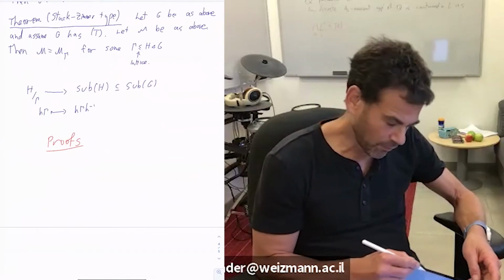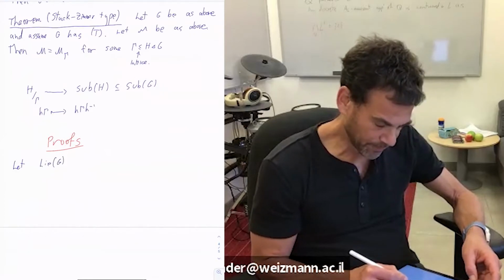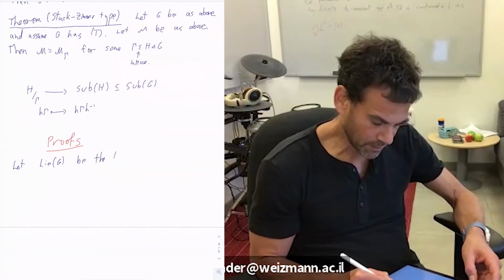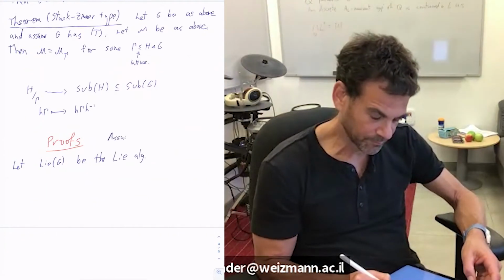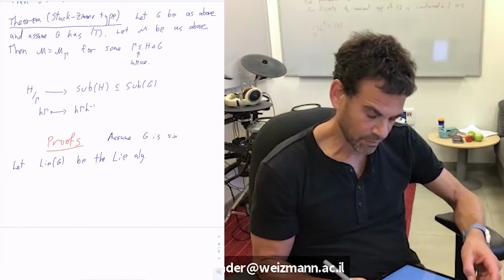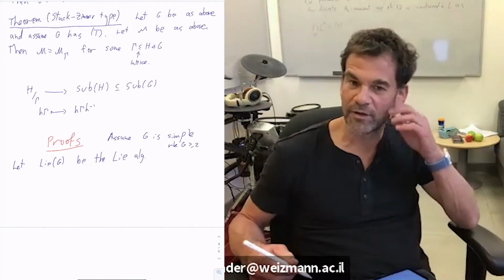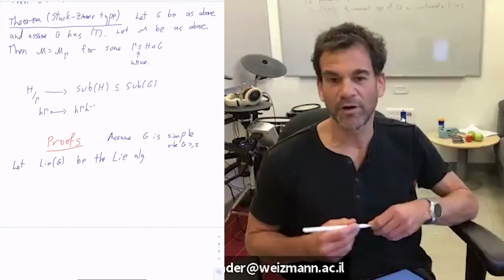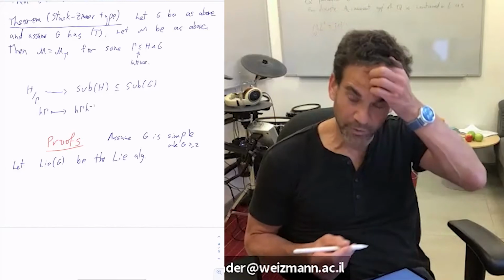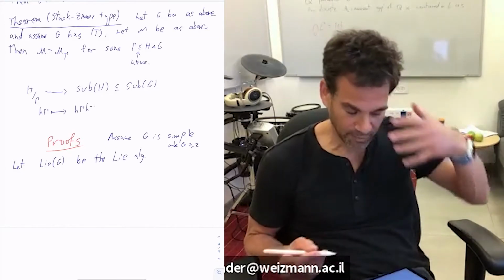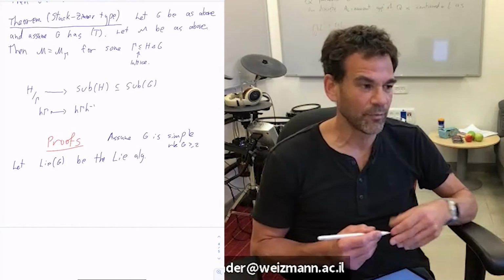Okay, so let Lie G be the Lie algebra. So in particular, from now on, assume that G is simple and the rank of G is at least 2. Our paper is 22 pages because we do a lot of work to deal with the general semisimple case, and in particular, the case where there are rank 1 factors. But when G is simple of rank 2 or more, then you can see the idea in short, and many of the technicalities become redundant.